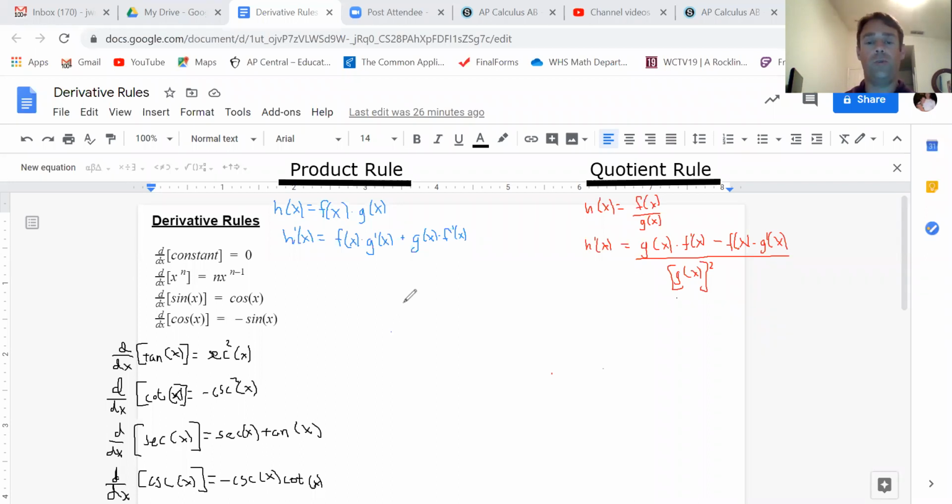Why don't you guys try this one? Let's make that a little lower. How about this? F of x equals tangent of x minus 3 cosecant of x. So this second chapter is really about building a toolbox so we can apply the stuff the rest of the year. All right, why don't you guys pause the video, see if you can solve that.